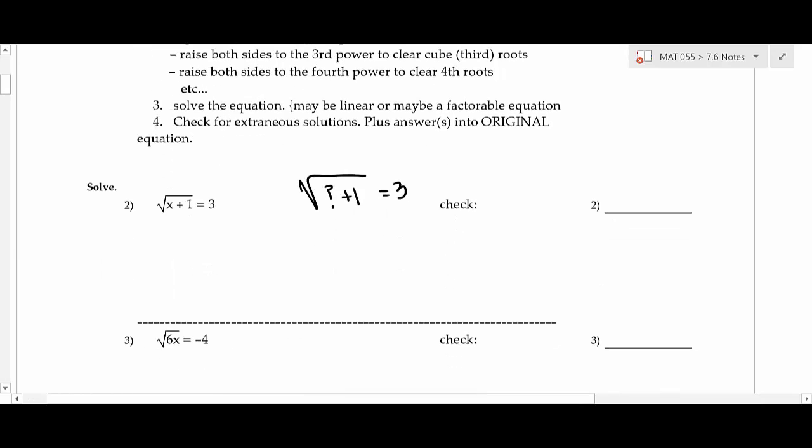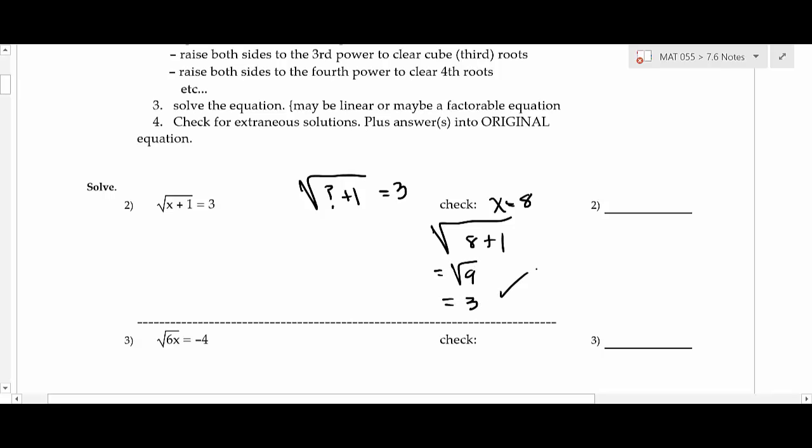Now, you know that I'm real big into having you guys check answers, but before I teach you the methodology for solving this, let's just verify that that's right. So what do you do when you check an equation? What do you do with that 8? Plug it back in for x. So where you see an x, put an 8. You'll have the square root of 8 plus 1, so that's the square root of 9, and we know that's equal to 3.